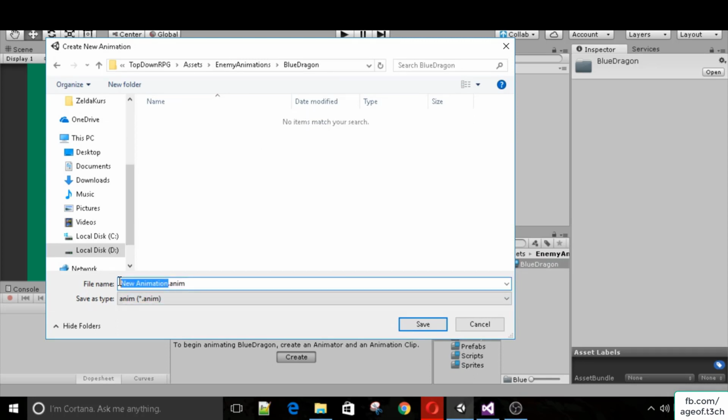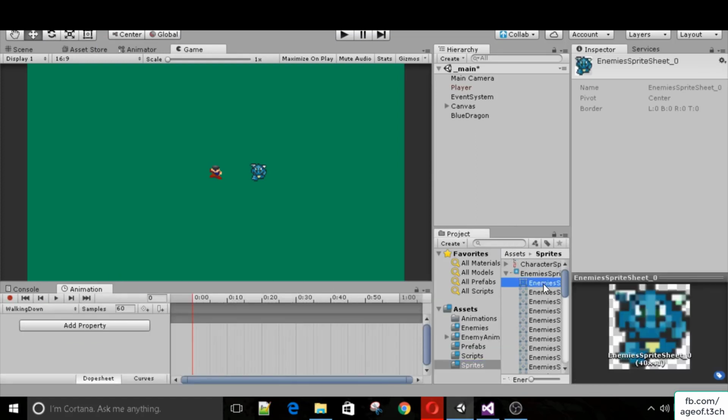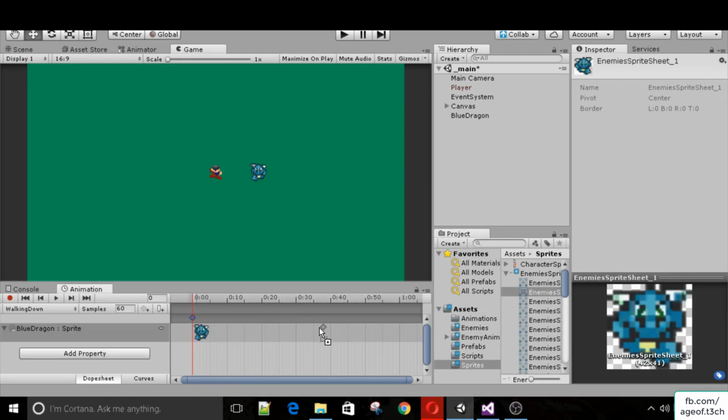Okay, so now I can create animations for him, and be sure to put them inside the Blue Dragon folder. I will call this animation walking down. Now let's find his sprites. So first we plug in this one, and then we will plug in this one. So pretty much the same thing we did with our player. Okay, let's see how that looks. That looks really nice.